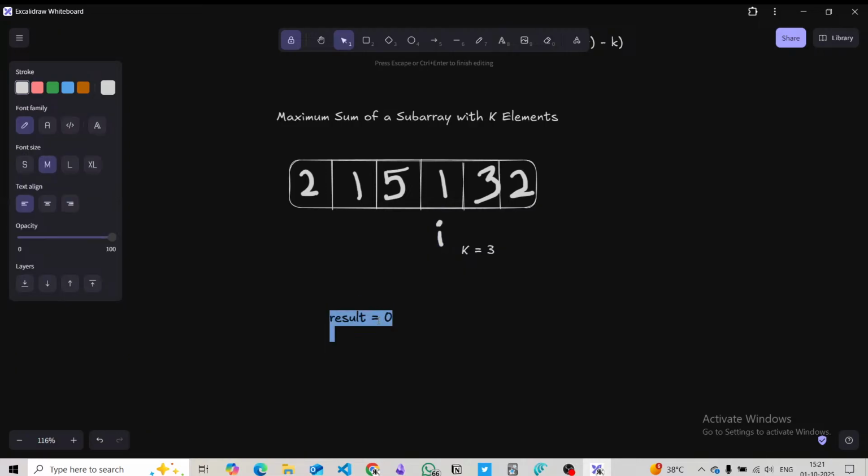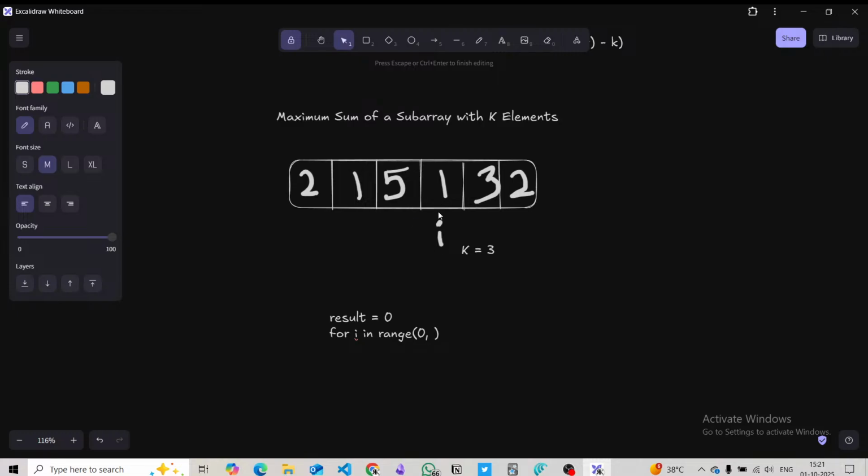For that we write a for loop: for i in range, starting from 0, comma, what's the length? 0, 1, 2, 3, 4, 5. 5 minus 3 is 2. 0, 1, 2.